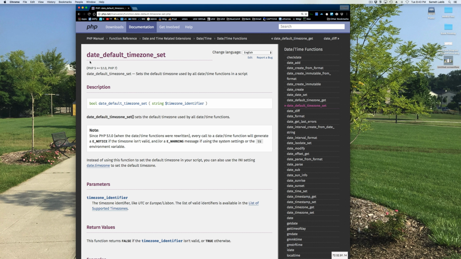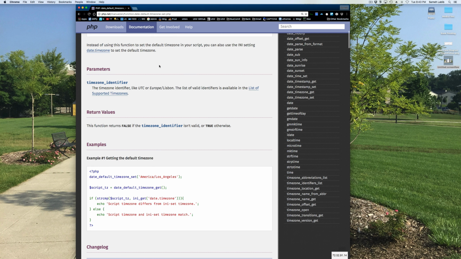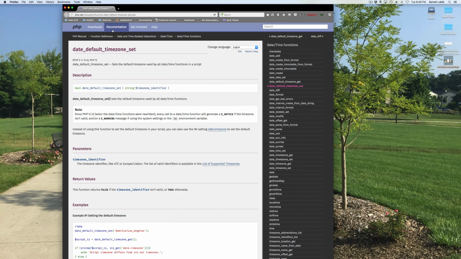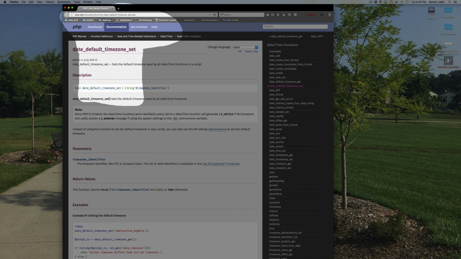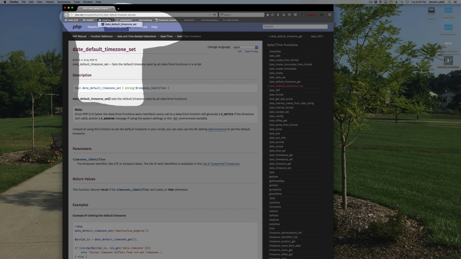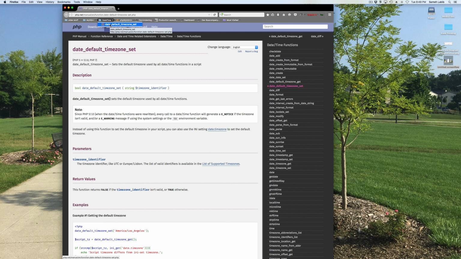If I want to set the default time zone on a per script basis, this is the function I should use: date_default_timezone_set, and then specify the PHP time zone. I created in Firefox a folder for bookmarks called DateTime, just like for my SQLi, I have this. I'm going to have something similar for DateTime to document the scripts which I have tested in the process of learning how to use date and time values in PHP.